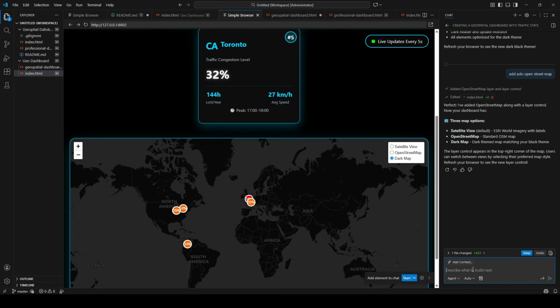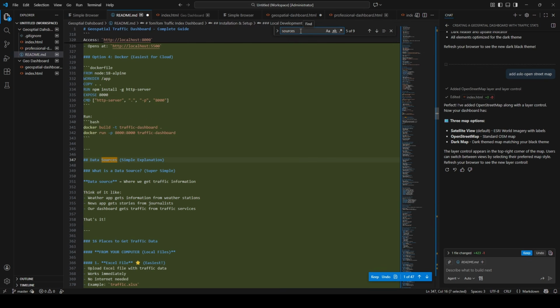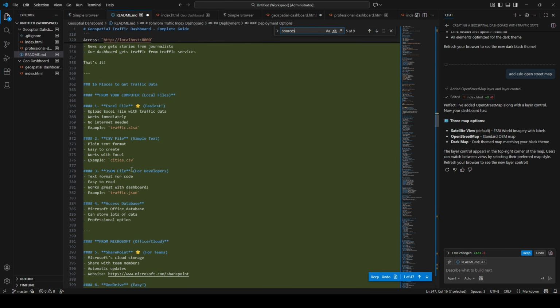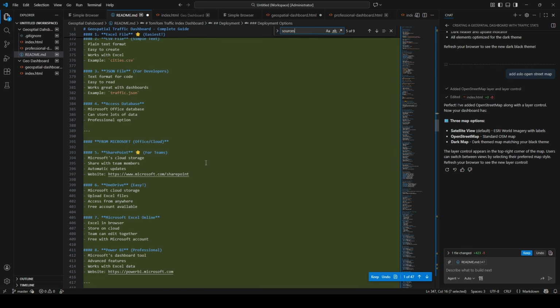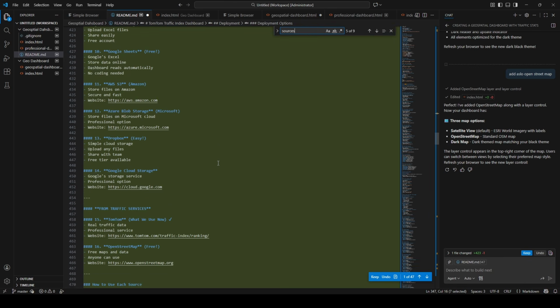So you can describe what you need to update in this dashboard, and you chat with AI to add any kind of data. This data can be, by the way, from a local file like CSV. You can add it, I already stated here. So for example, sources of the data can be an Excel sheet, a CSV file, JSON, an Access database, or a SQL database. This data can also be in the cloud, in Microsoft Azure Cloud or Amazon, etc.